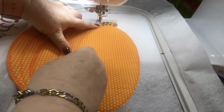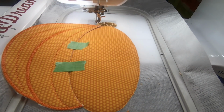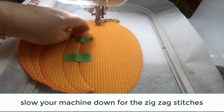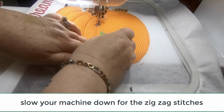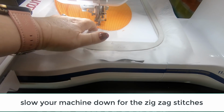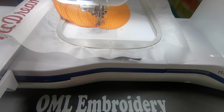Now, if you look at it when you're doing it, it fits perfectly in at the top and at the bottom. There's kind of a little indent. And slow your machine down. I have my machine down to about 400, and then you can hold it in place very carefully. Don't sew your fingers, please, but it's going a lot slower than it's showing here. And it's just going to do a zigzag stitch and put everything together.